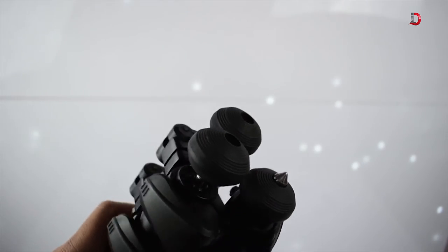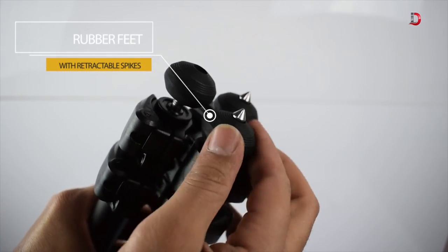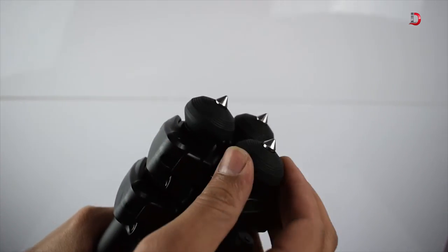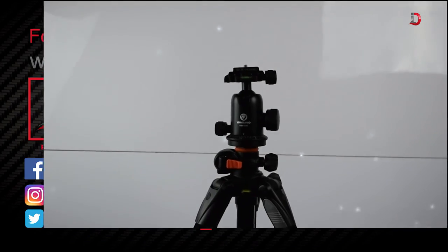The Vanguard Alta Pro 263AB tripod has rubber feet with retractable spikes. Rubber feet are suitable for slippery marble and wooden floors and spikes are really helpful on dirt, muddy and rock surface.